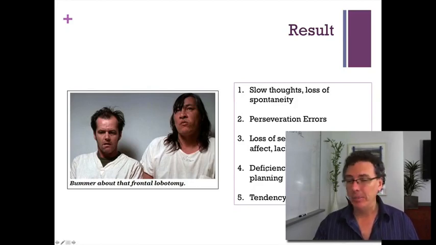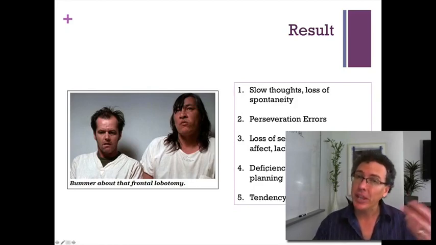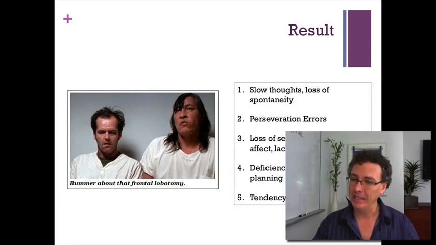People with lobotomies can't plan very well. They don't seem to be able to think about the future very well. They seem to live in the now, and a lot of yoga people say that's really great to live in the now. It's probably great to visit that way of living every now and then, but if you want to be effective in the world, you have to be able to plan and strategize. These guys can't do it, so the frontal lobes do that.